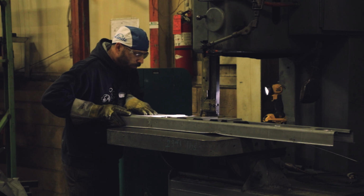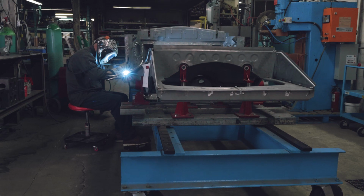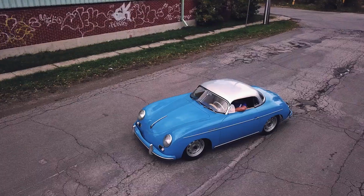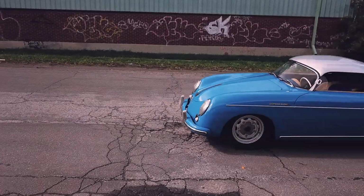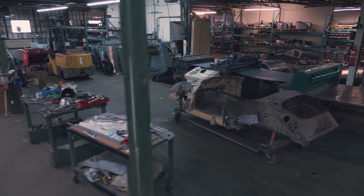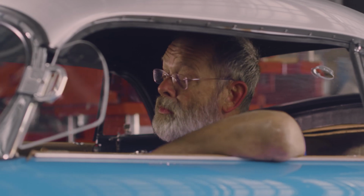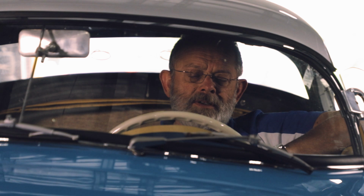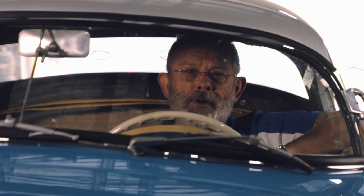The chassis that we're building can be bought in 3 stages, so it's good for a convertible D, a Speedster, a Roadster, a Coupe. Stage 1 is good for those cars, and when you're restoring one of those cars, it could greatly reduce the amount of time, effort and money that you spend on restoring your Porsche. Or they can buy stage 1, stage 2, or stage 3. Stage 3 is a complete car. Stage 1 could be used for a restoration for any A-type car, and it would be basically just the bare chassis, the lower 18 inches of the car, which is where most of the rust occurs. Stage 2 is all the parts that are attached to stage 1, which support the outer body sheet metal. So it's kind of an in-between stage.